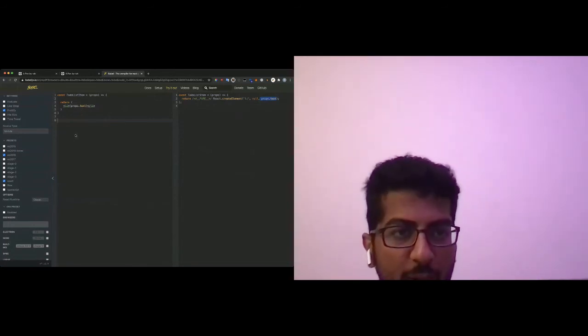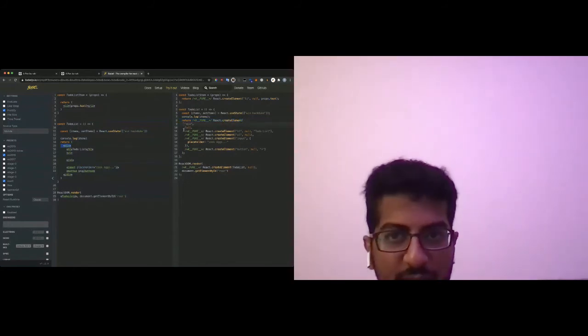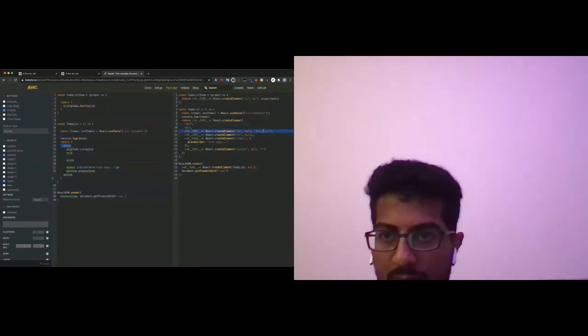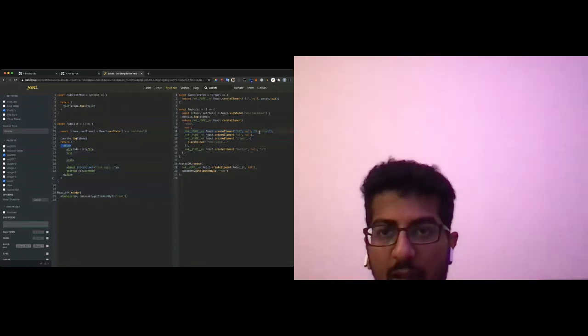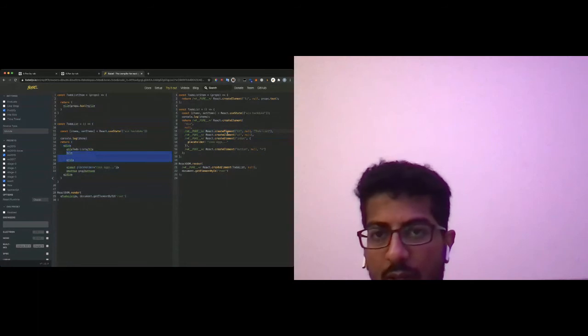So for example, the parent div is being created here. It returns a react.createElement call with the parent div, and then it returns the children of that in order. The first child is an h1, which is right here. And the h1 has the content to-do list, which is passed in here as well. Similarly, there's an empty ul, which is why there's a null here.